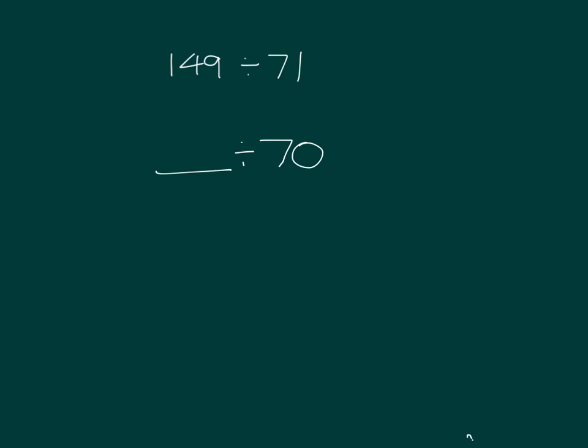What can we have to divide it by 70? So let's round it to the nearest multiple of 70. Count with me by 70s: 70, 140, 210, 280. Our whole is between which of these? Well, it's been between 140 and 210. And since we're rounding to the nearest multiple of 70, let's go ahead and choose 140.